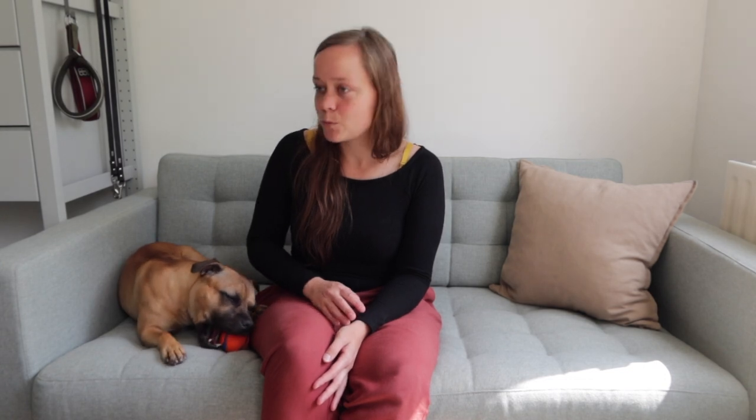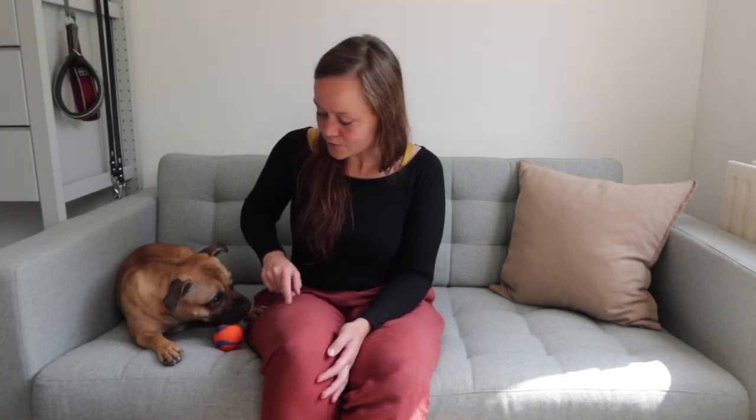Then we're taking one Chuck-it ball. We are going to do a lot of hiking, swimming, running - but should we want to give them something extra and more fun, we will take them out and play a game of fetch. This is Venus's favorite toy and Mojo loves them as well. They're also easy to clean, they don't weigh a lot and they're quite small, so this is the toy of choice.